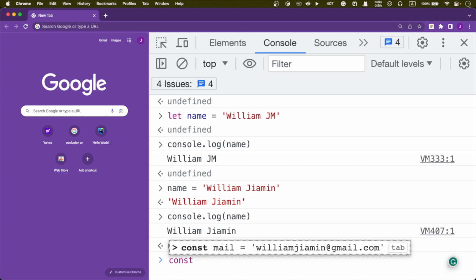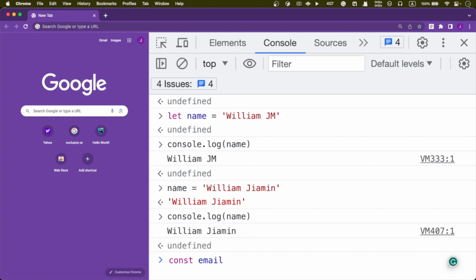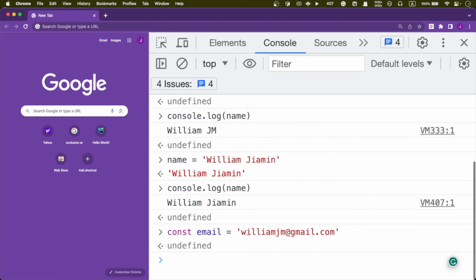For example, const email would be an email, maybe williamjm@gmail.com. This time the email is fixed. You can't change it.